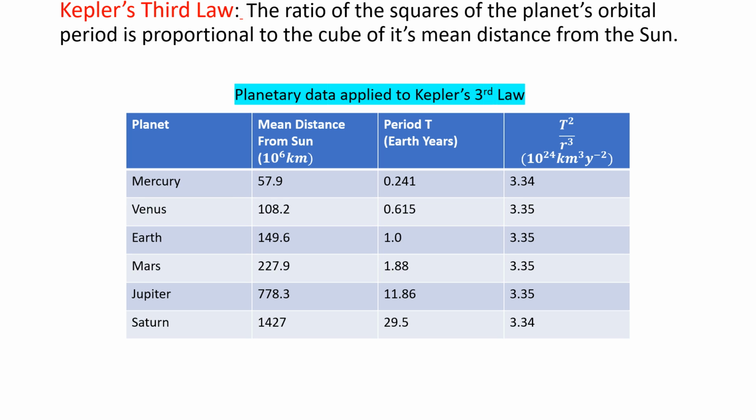Shown in this illustration now, what does that mean? Kepler's third law means how long a planet takes to go around the Sun, which is its period, is related to the planet's mean distance from the Sun. That is, the square of the period divided by the cube of the mean distance is equal to a constant. And for every planet, no matter what its period or distance, T squared over R cubed is the same for every planet.